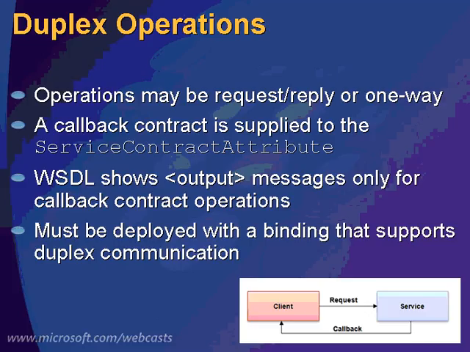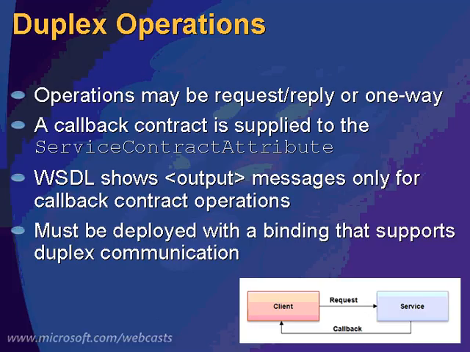What this allows you to do is, again, have a request come into the service and a callback report back to the client the results, let's say. Or let's put this another way. When the client makes a request to the service, it tells the service about an endpoint at the client side, which allows the service to, at any point in time, potentially send a message back to the client unsolicited. So the way we create callbacks is we establish a callback contract, which is again similar to a service contract, and we tell the service contract about the callback contract. I'll show you how to do that in a few moments.